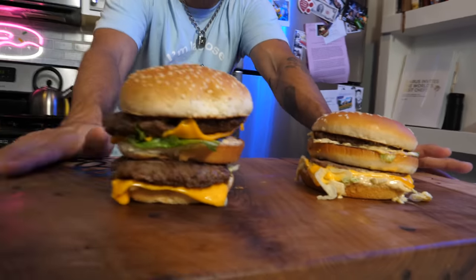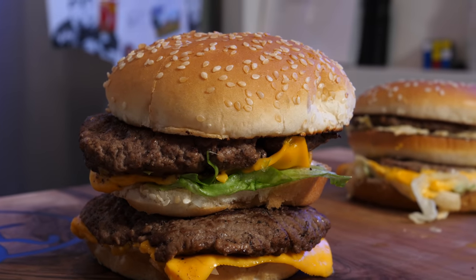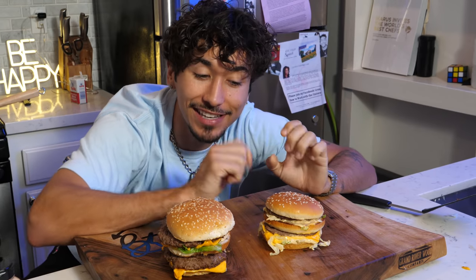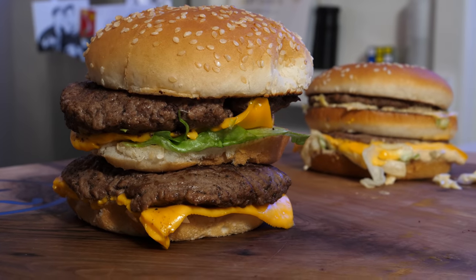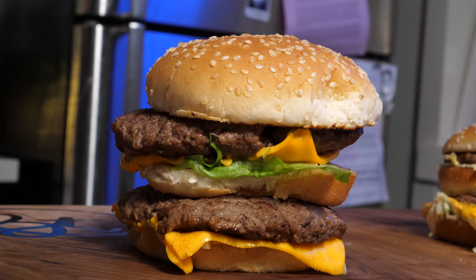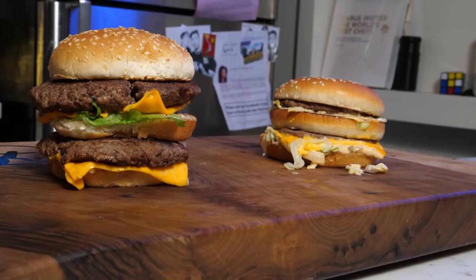Let's break these things down and compare. The bun — almost identical. The meat — ours is about double the size. The one thing I'll give to McDonald's is their center piece of bread, which we recently found out is its own custom piece. What do you even call the middle piece? It's not the under bun, it's not the upper bun — it's the middle bun. But ours looks better in all ways. It honestly reminds me of the family cookout.